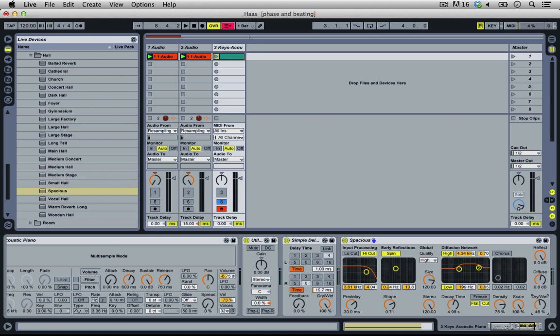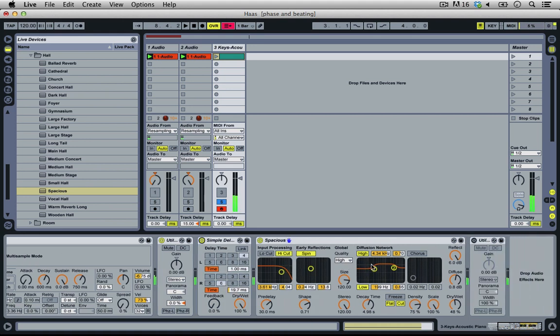Pretty cool, pretty cool. And if I was to take off the simple delay, the reverb is actually adding a little bit of width for us. But if I turn this back on, we get a little more width there.